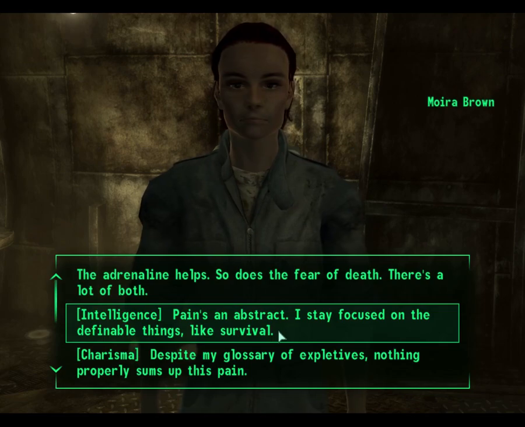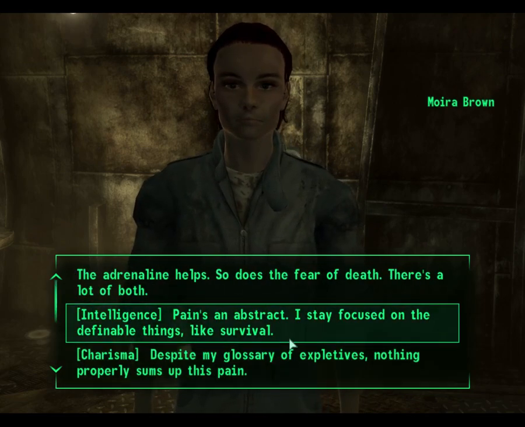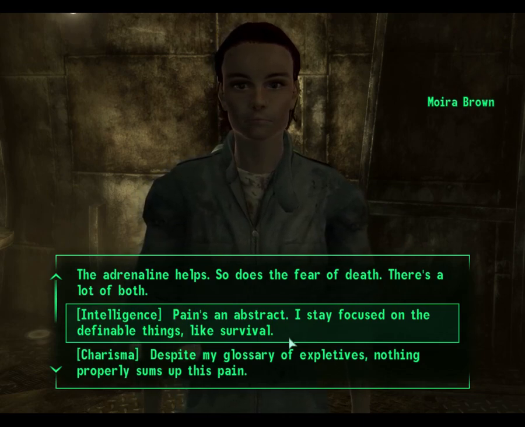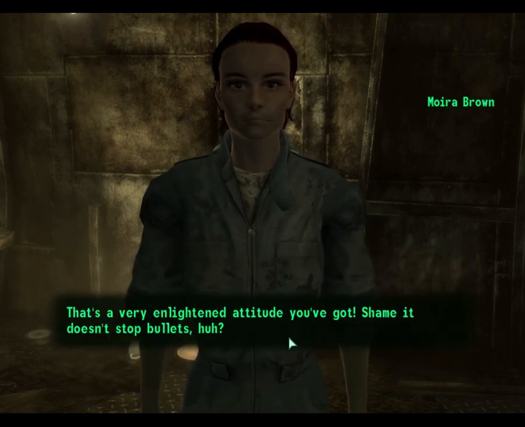I like the intelligence option. I'm not going to tell her I want to hurt her. That's just mean. Let's go with pain is abstract. Stay focused on definable things like survival.